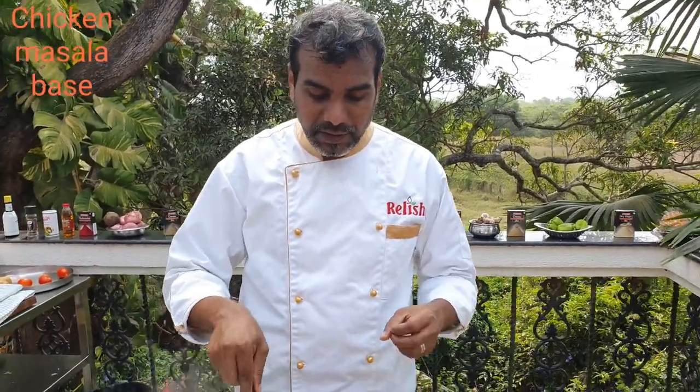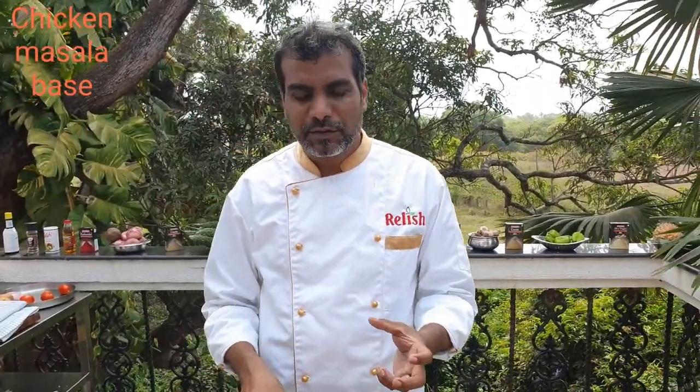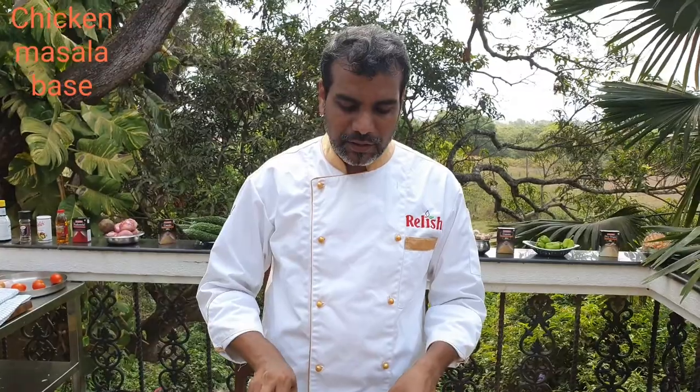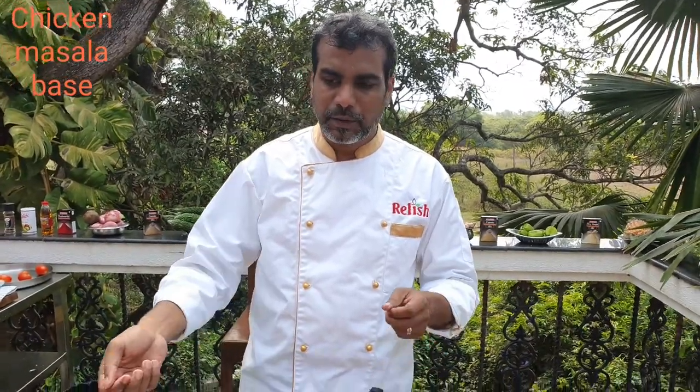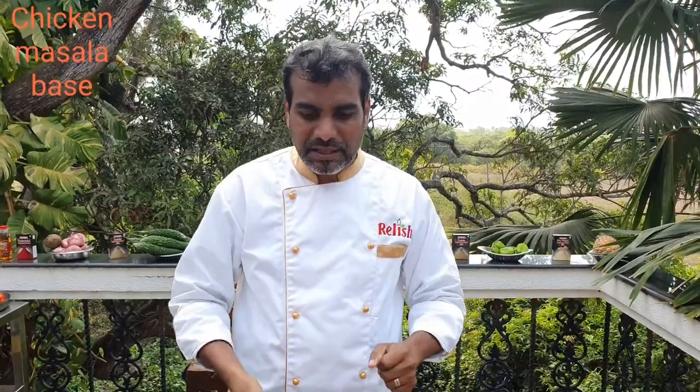And why do we add the cashew nut? The onions are a root vegetable, and tomato is a fruit. When you blend it, and also when you cook, you always probably find that when you pour the curry sauce on top of the rice or anything, all the onion and tomato stays at the top and the water goes down. The cashew nuts act like a binding agent, so it mixes everything together, cashew, onion and tomato, and makes it a creamy sauce.